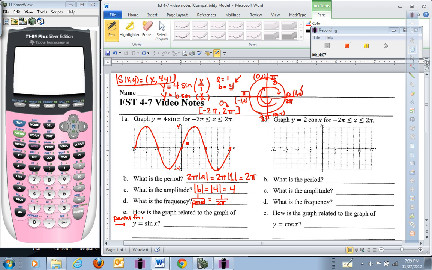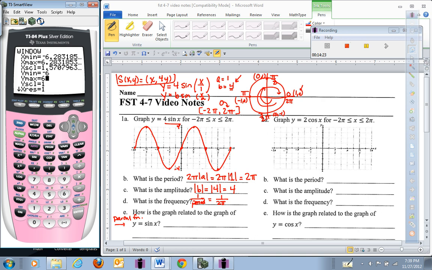Now, another thing you could do if you wanted to is you could graph this on your graphing calculator. To do that, you would just type this in your y1 right here. So we would put in 4 sine x. I could set my window to go from negative 2 pi to 2 pi, and let's go in increments of 1/2 pi, because that'll tell us kind of where those zeros and those high and low spots were. I don't need all this height on here. It's going to go from negative 4 to 4, so I'll make it go from like negative 6 to 6, so I have a little room for tracing, but that's all I need.